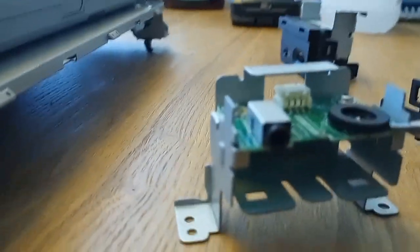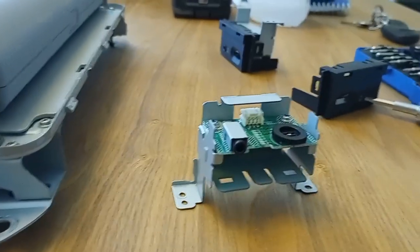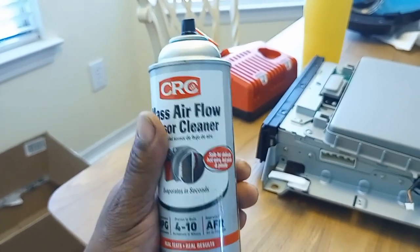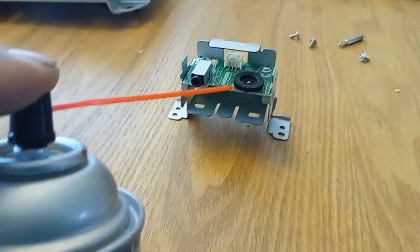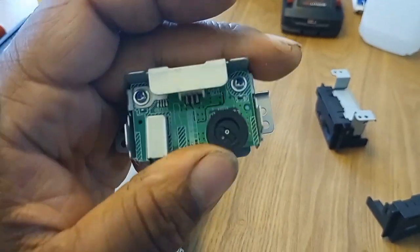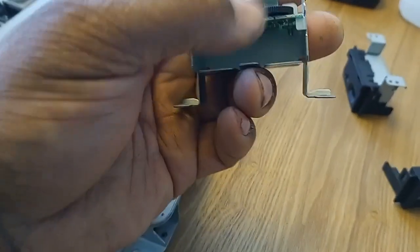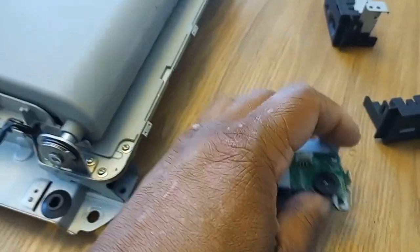Take a flathead and pry up on the dial very slightly. Then take a little bit of electrical contact cleaner — or something equivalent, I'm using mass airflow cleaner because it's sensitive enough for delicate sensors and it works just as good. Spray a little bit in there on the inside between the board and the dial, just little squirts. Then turn the dial back and forth several times, all the way stop to stop. Press down on the dial as you're doing it so it can clean that board in there. Squirt it again if you feel better — do it twice.